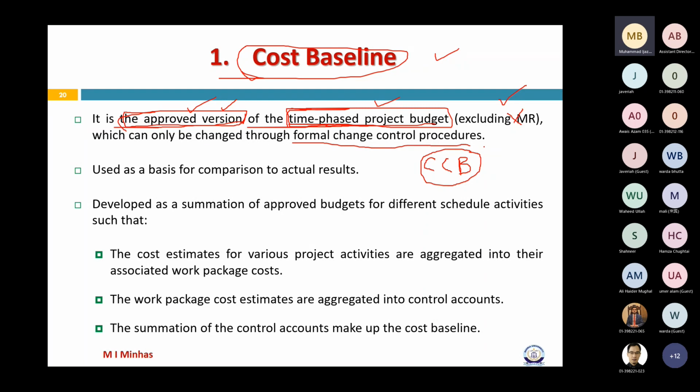And for that, they say that there would be a change control board, or a change control committee, to whom all changes will be put forward. And then the change control board would consider what the impact of those change requests is on the overall project or its objectives. And then they accordingly either approve the change request, or reject it, or they can defer the change request for some time, and say that for now we're just deferring this request, and we'll look into it again maybe later at some time.